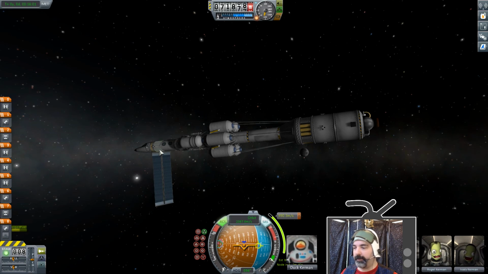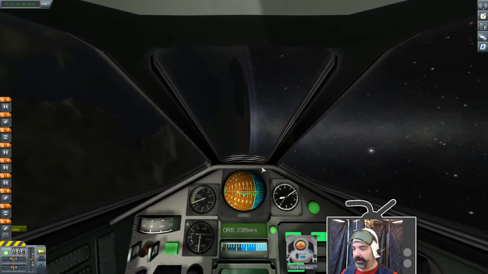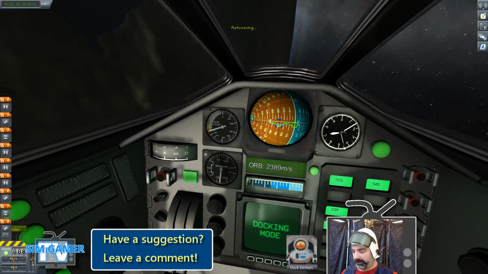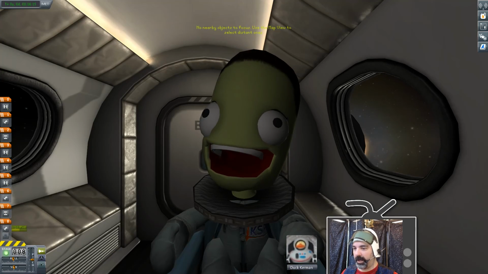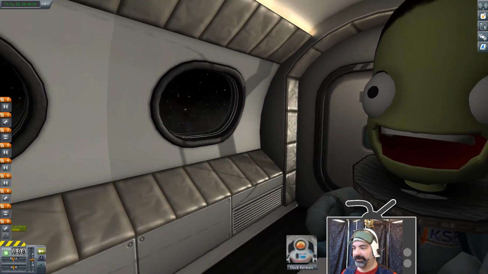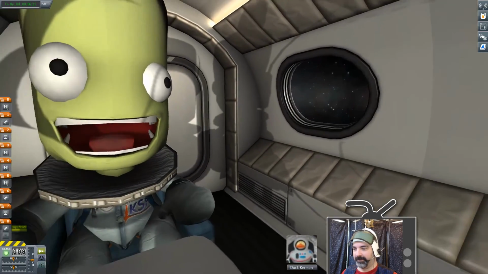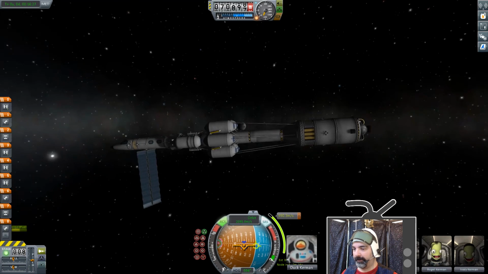Jeb is not on board. Jeb is probably going to be doing some other mission sometime. We have Valentinez in the pilot seat. In fact, we can go take a look. Here's what this cockpit looks like. Here's the crew cab. Yeah. Totally awesome.